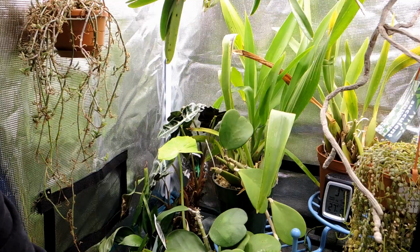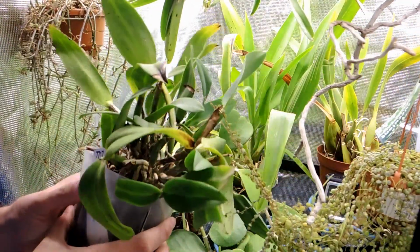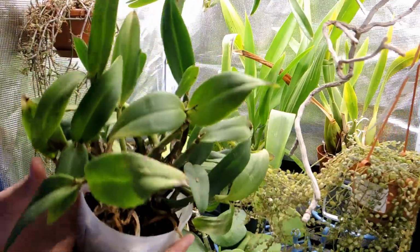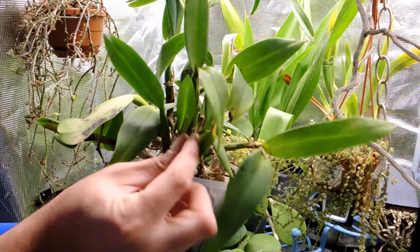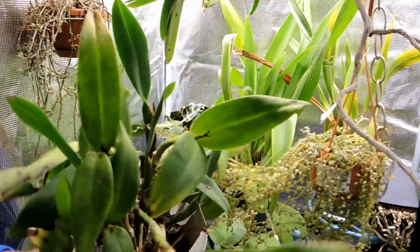Alright, what's happening with this one? This is a Cattleya, a Cattleya. I was close. This one is putting out some new growth. There's new growth right here. I don't know that you're able to see by my hand. And the new growth is looking pretty good.